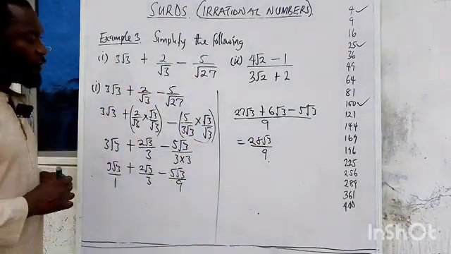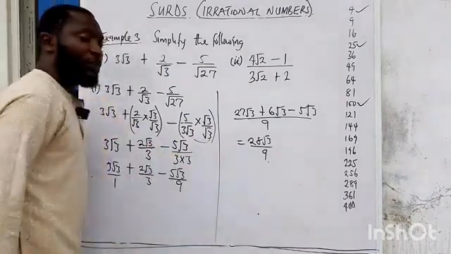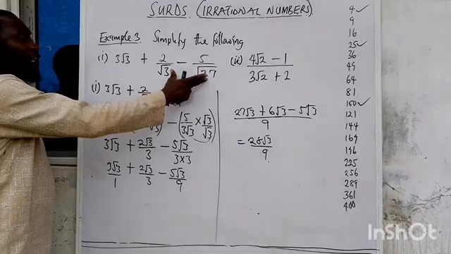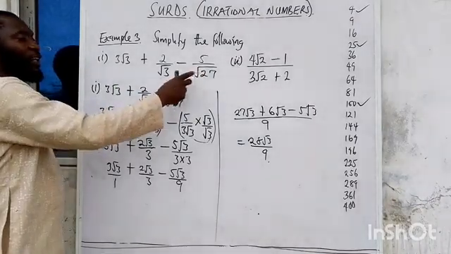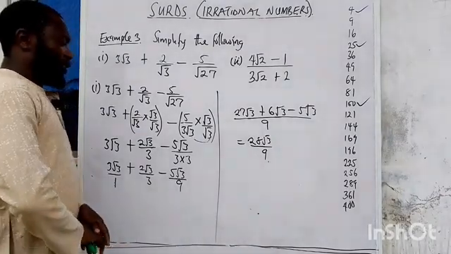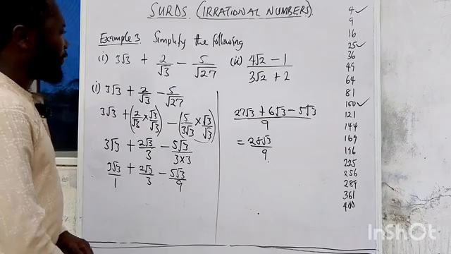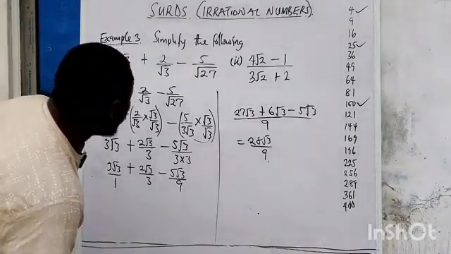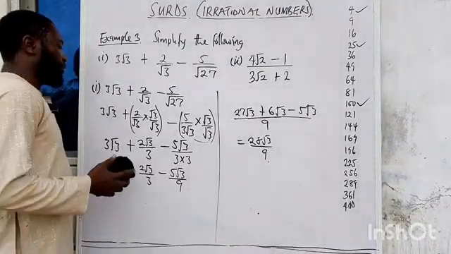If you want to confirm this result is right, you can try the alternative method I said earlier. You first take the LCM directly from here, and then you rationalize. So that's just the end of this question number 1. Now let's check the second question.